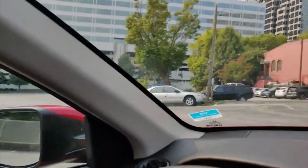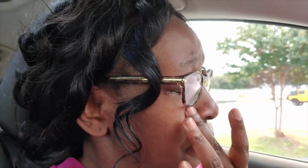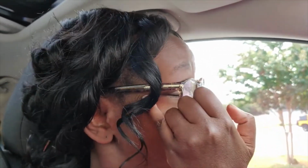It's the first time I've cried since this whole preparation and story, but I'm so happy I came to church today. It was God's grace. I felt it. And I know God is going to be with me regardless of what happens. He's blessed me and he saved me. That was really special. So, and he's going on a trip to Ireland, and then he's going to come back in October. So, we'll see what happens. Gosh.